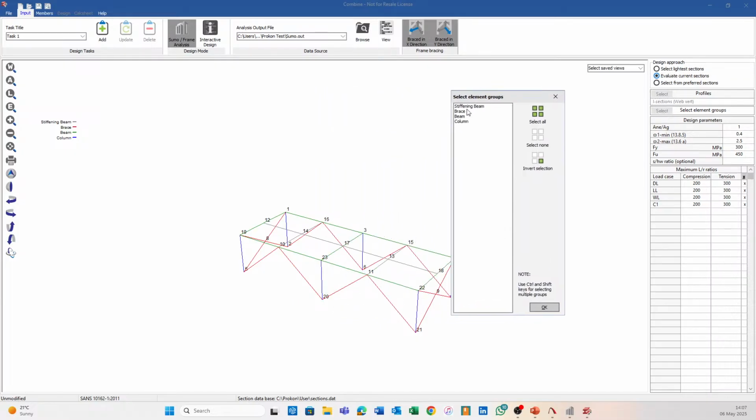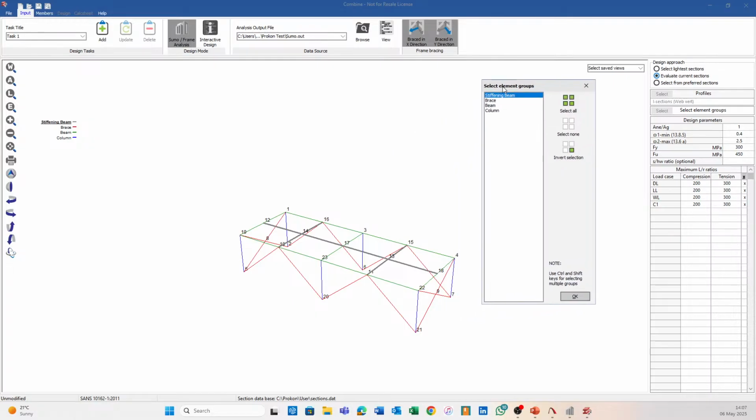What's really, really nice is that if you name your elements or your members or your profile groups within Sumo, it actually pulls those through. And that means that you know exactly what you are checking, which is really very, very nice. I really appreciate that change. It used to be like that with Frame, just as a given. And I believe that that functionality has now been extended with using the Combine design link from Sumo as well. And we can see a nice little legend there as well. And as we select them, it actually underlines that little legend over there.